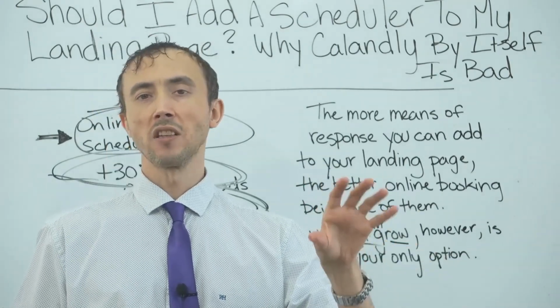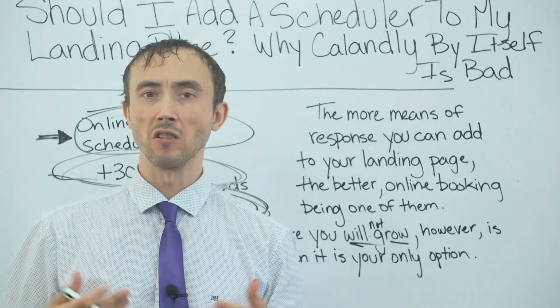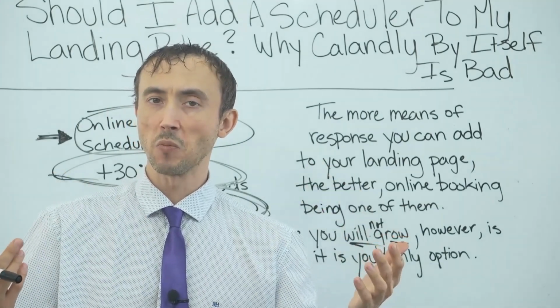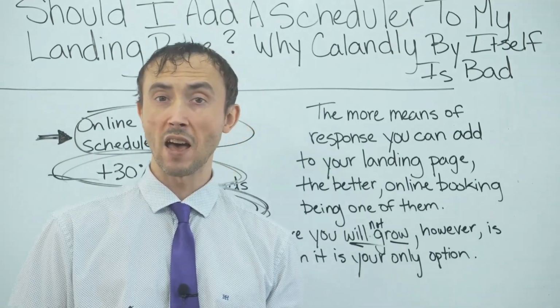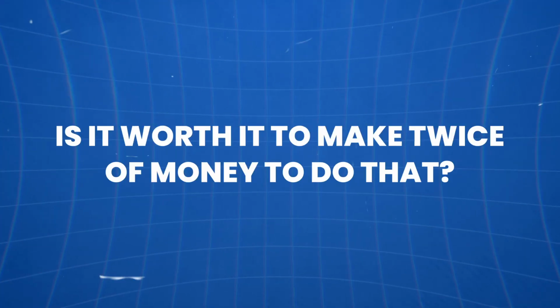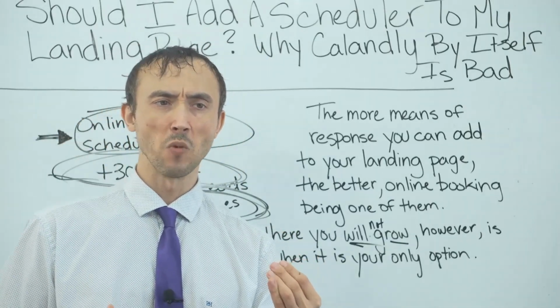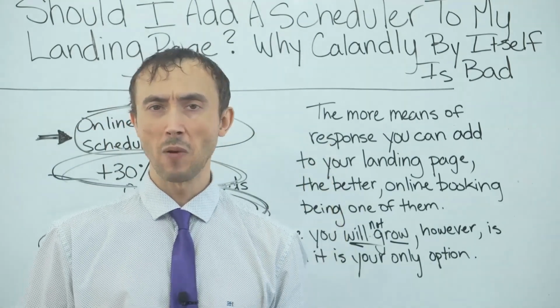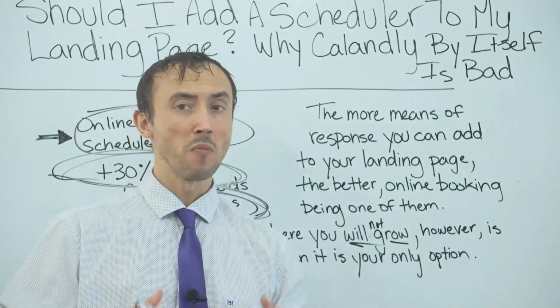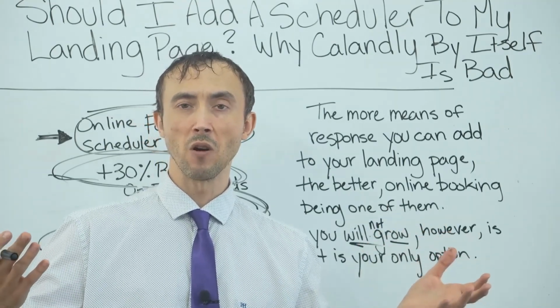Instead of talking to a tax expert, or filling out the form, you skip right to what they ultimately want, what they would get with the salesperson anyway. Yes, it's harder to come up with a multi-step form like that, but is it worth it to make twice as much money? Yes, it is, obviously. And ultimately, if you want to make a multi-step form like that, it's not that hard. You can use a landing page tool to do it, Unbounce being the one that we would use, or you can have a web development firm create one for you.